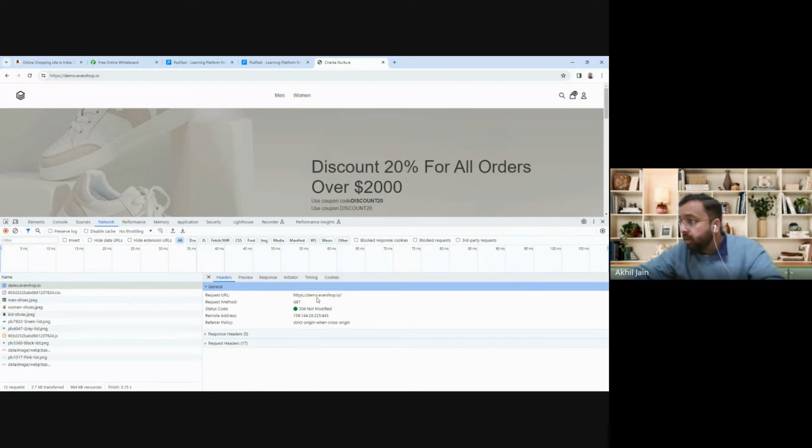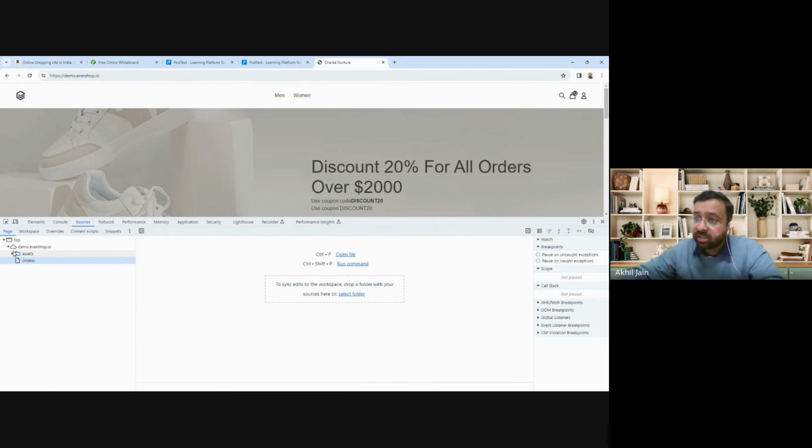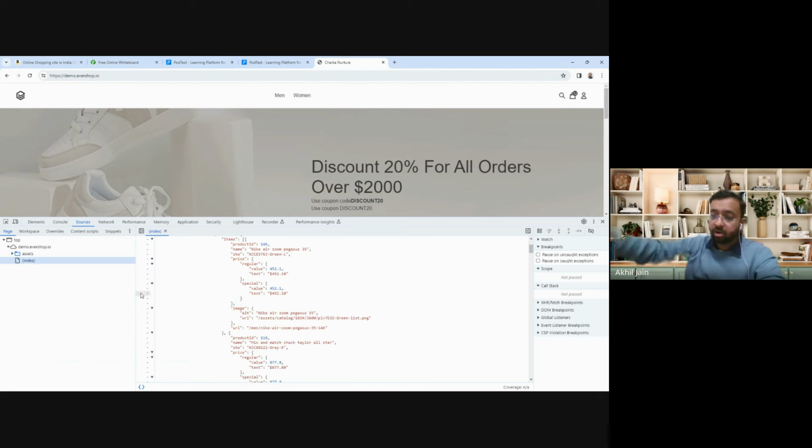See, we are making a GET request. It was not modified, so it was fetched from the cache. But see, this is the domain. Wherever this domain is hosted, whichever server is holding the code for this UI, it reached there and provided us the output. These are the assets and the index file for this code. You can see all the code here: CSS, JS, index.html, all residing here. So it brought everything from that server to your browser so that it can render that application.